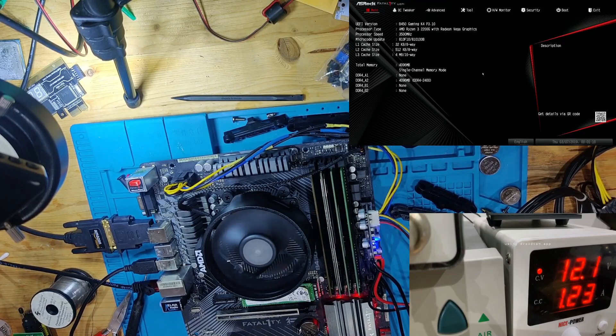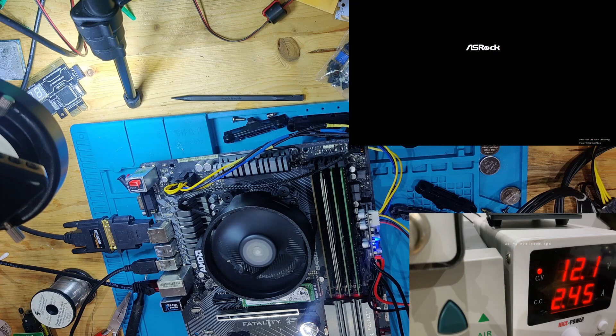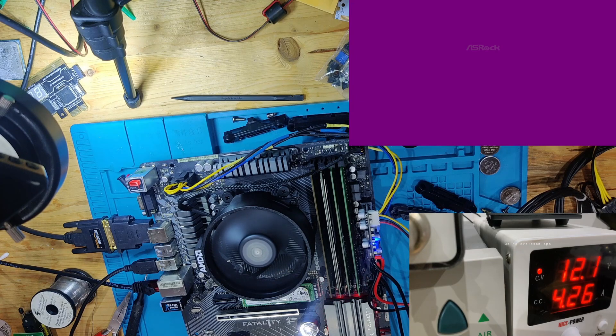Let's replace that resistor with a 10-ohm one and see if this board behaves differently. Now we have our original BIOS installed again and the board built up. Let's see if this will now post. The current consumption looks very healthy — jumping up and down just as we want to see it. Let's see if we get a picture, because with a different BIOS it probably has to reset once or twice. And as we can see, we have a BIOS screen. So the original BIOS was not faulty — it was working all along.